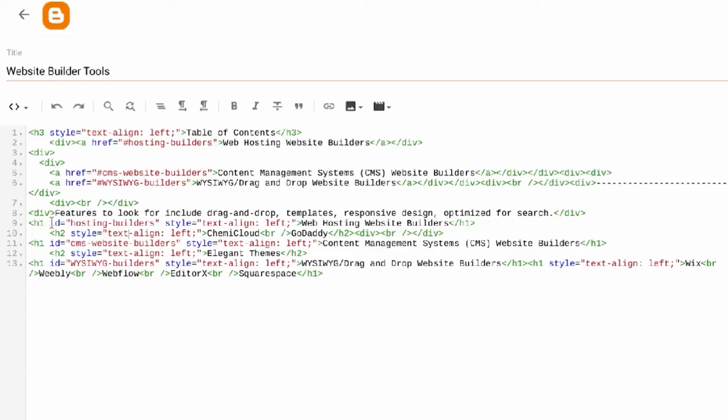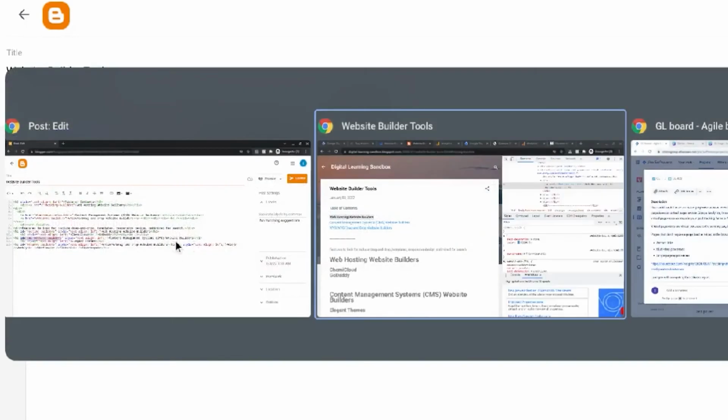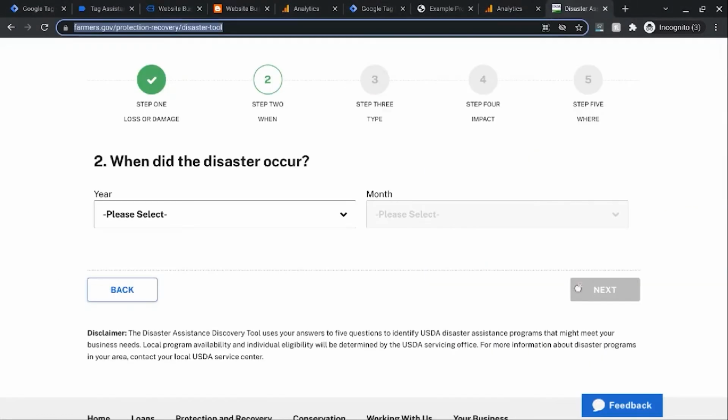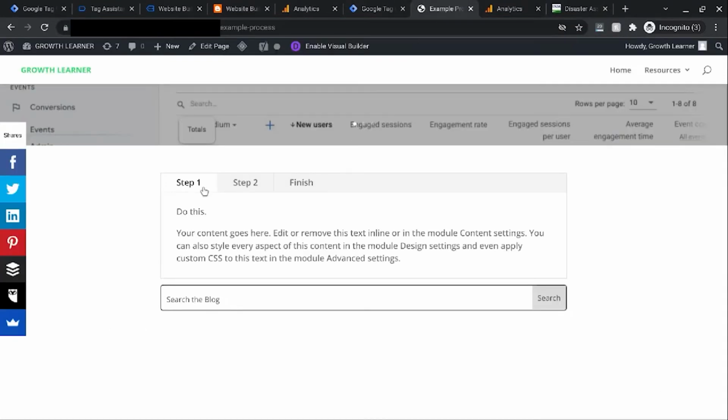So you can add an ID like we did for our table of contents for each link, each anchor link here. But for the steps, you could add an ID for next step 2 or something like that. But since we have our steps labeled here, we don't need to do that.